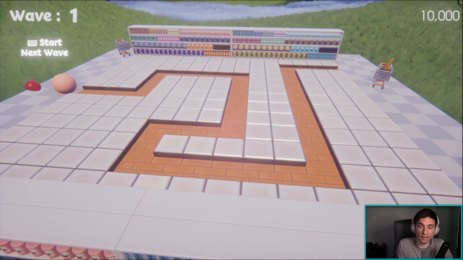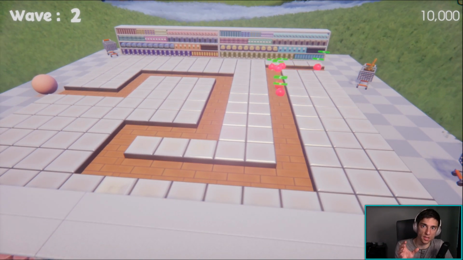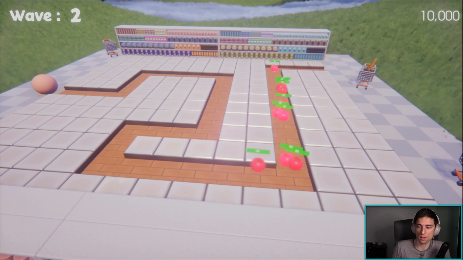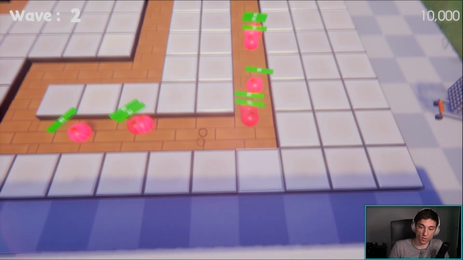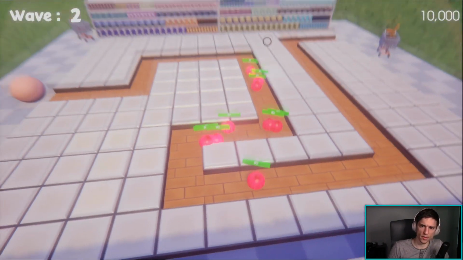Another one is racing games. There's the track, and the AI race cars need to follow the path. With this technique, you can add some variance to it too. It's not just a straight path, so the cars could take slightly different paths. And you can actually see that here. They're not all just walking single file. They're going to different points.